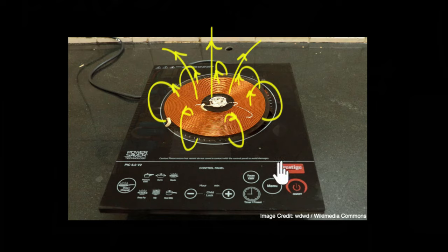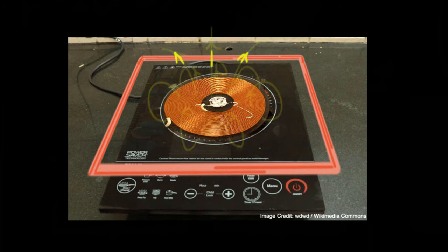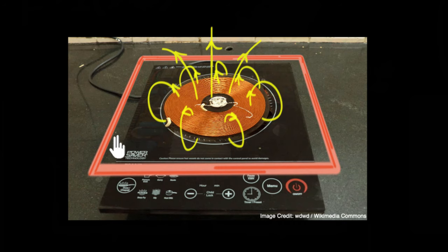Instead of thinking about keeping a vessel on top, let's keep a rectangular loop of wire. What would happen? Because the magnetic field is fluctuating, we have a changing magnetic flux through the coil. And from Faraday's law, we know that produces an EMF, and as a result there will be an induced current in this coil. The direction of the current depends on whether the magnetic field is increasing or decreasing — that's Lenz's law. What's important is there is an induced current due to the changing magnetic flux.